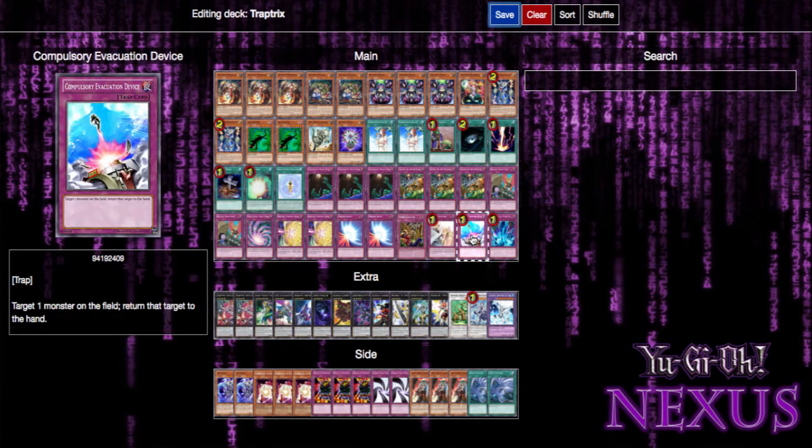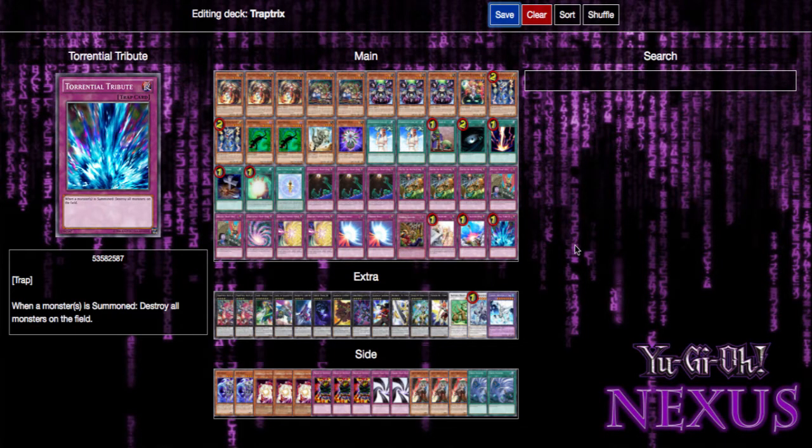Then Warning, Compulse, Torrential, obvious. I'm not playing Bottomless. Bottomless is just not a good card right now, in my opinion. It really pains me to say because I love Bottomless, but it's just not good right now.